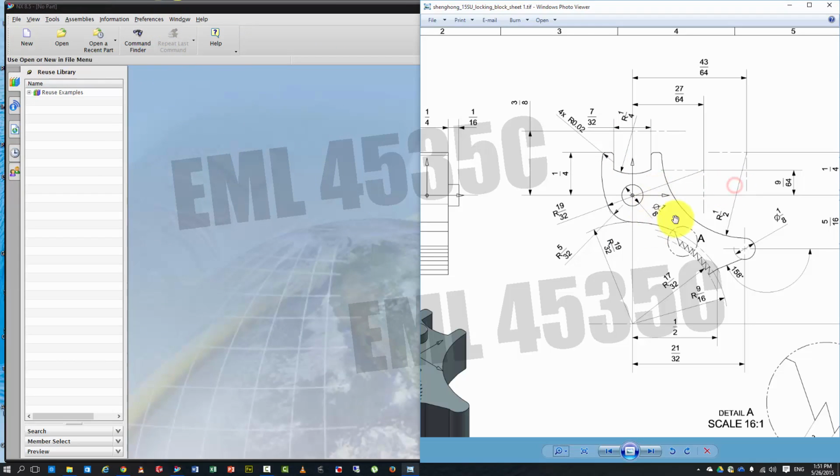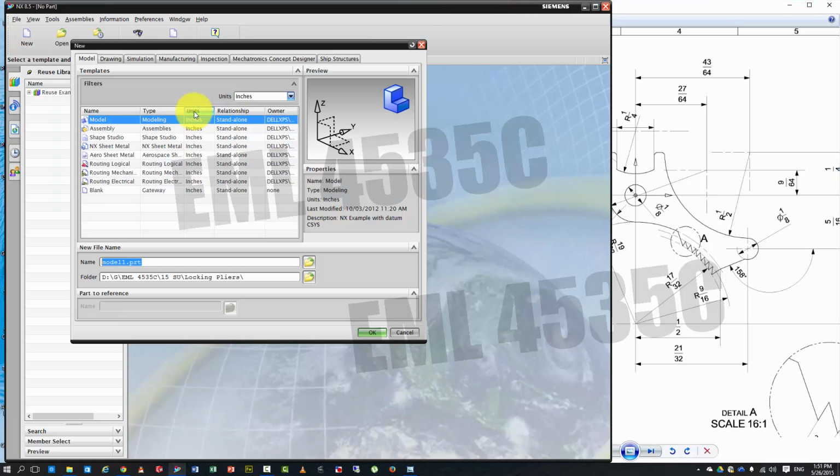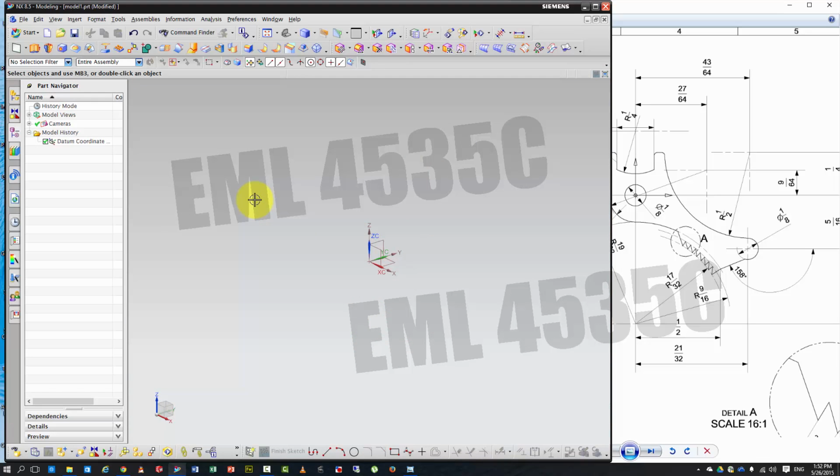So first, let's make this piece, the locking block. Then we'll build a new file, and it'll be modeling. Make sure you save to your desktop or anywhere you can have access to, and make sure you use a name you can remember. All right, then we start a brand new file.